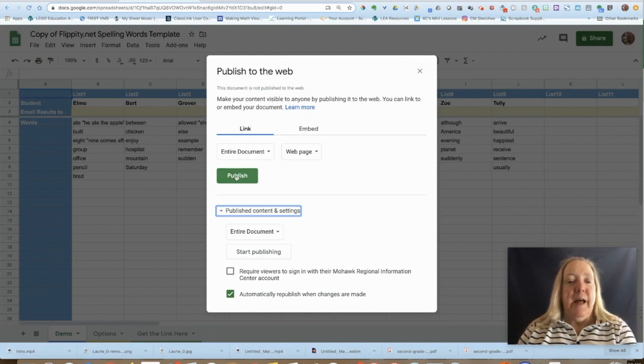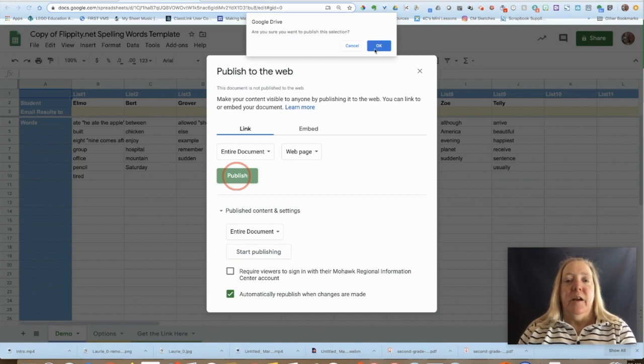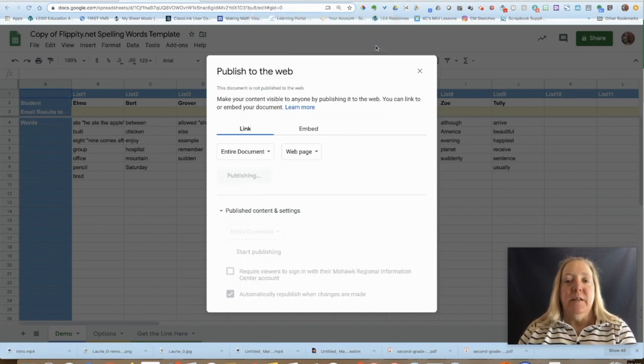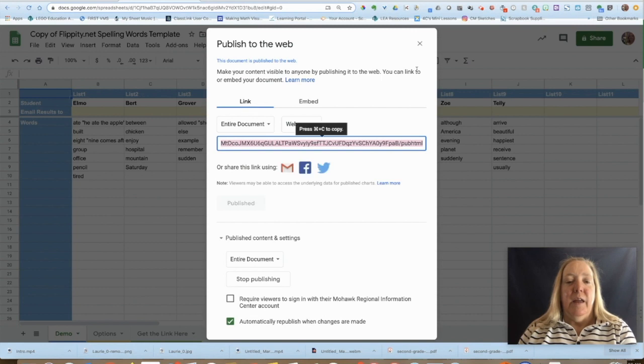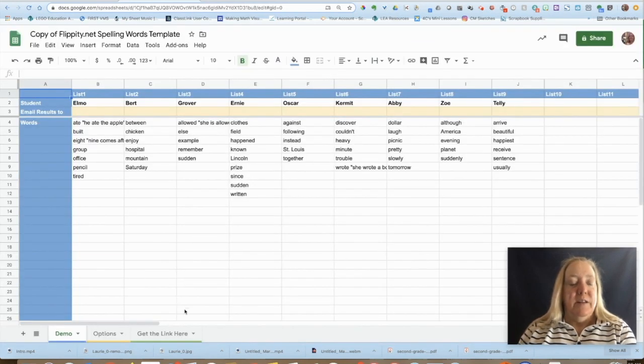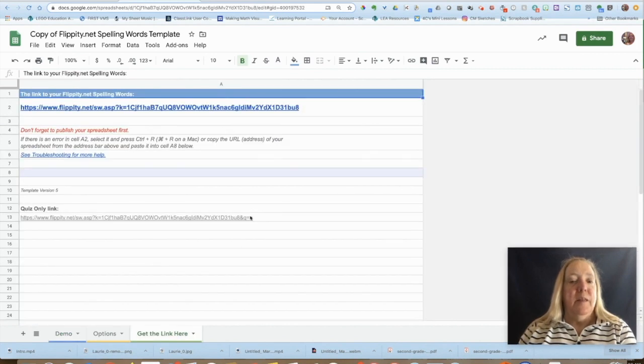So I'm going to click on the publish. Am I sure? Yes. Okay. And we are good. Then under the get link here, this is where you're going to grab your link that you're then going to share in Google Classroom so that your students can access these spelling activities.